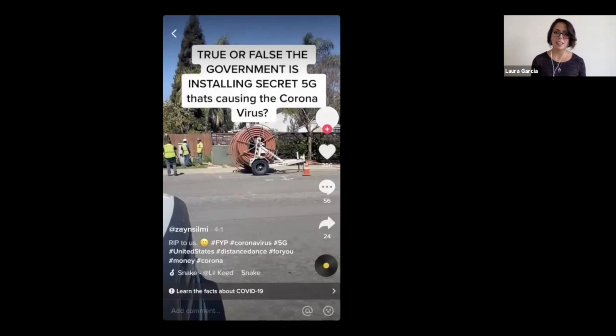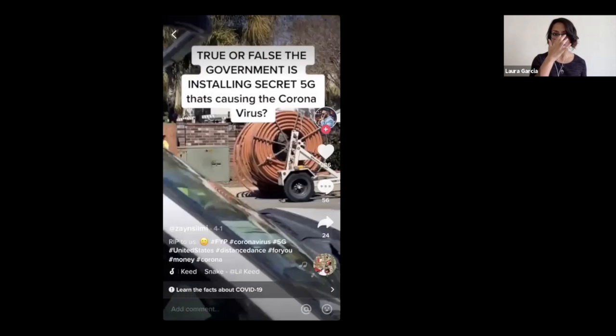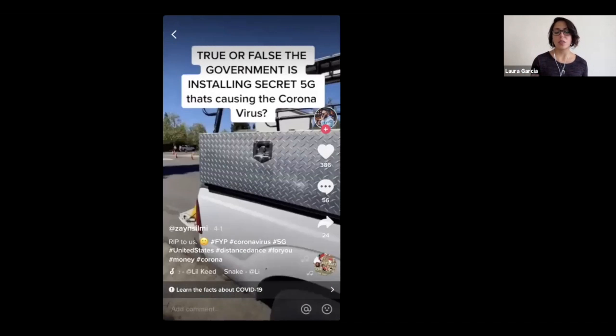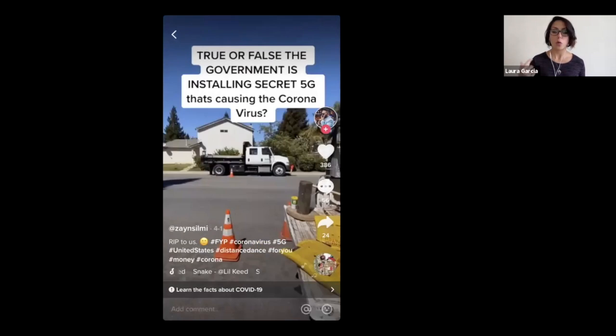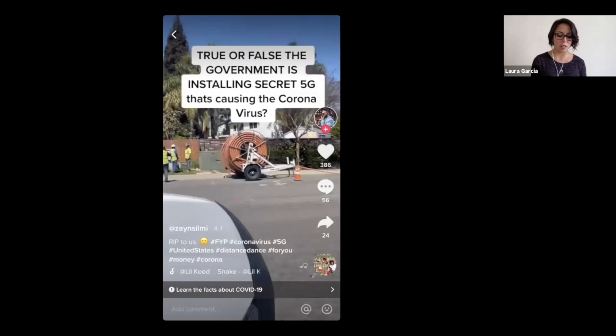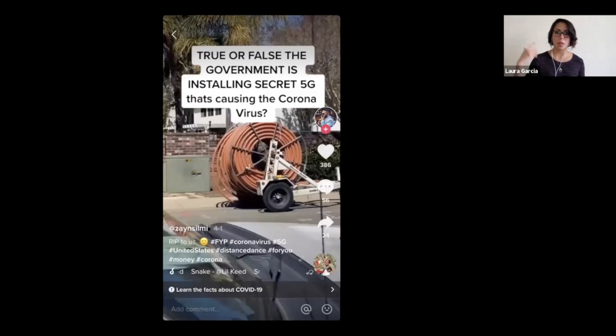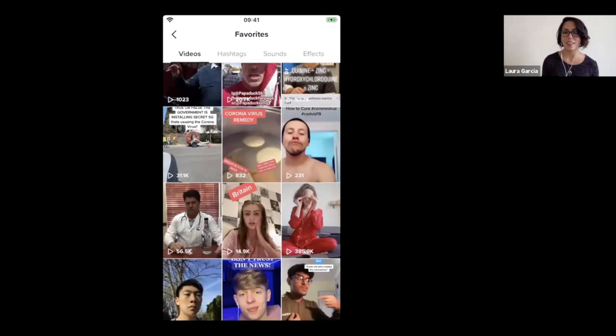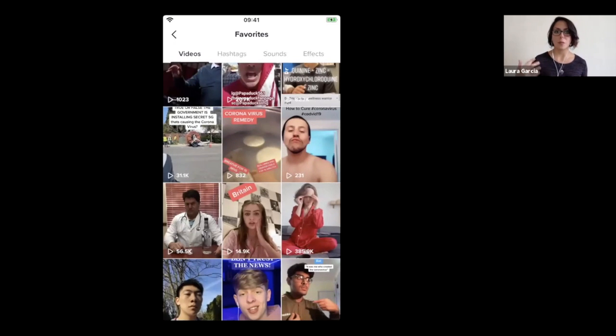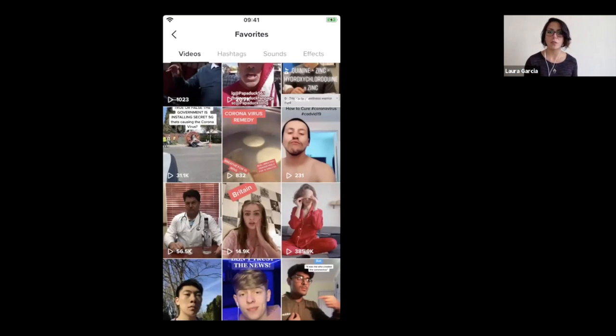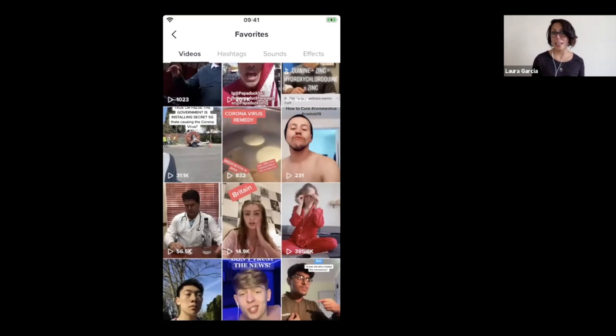Even asking things in the form of a question rather than as a statement triggers something called the familiarity backfire effect. The more that we hear an idea, the more that we listen to something being repeated and repeated and repeated, it's kind of like the times tables. You end up being more susceptible to believing it, and it becomes part of the narrative. And if anyone just tuning in is from the UK, you'll remember that with the figure that was on the side of the bus in the run-up to Brexit.